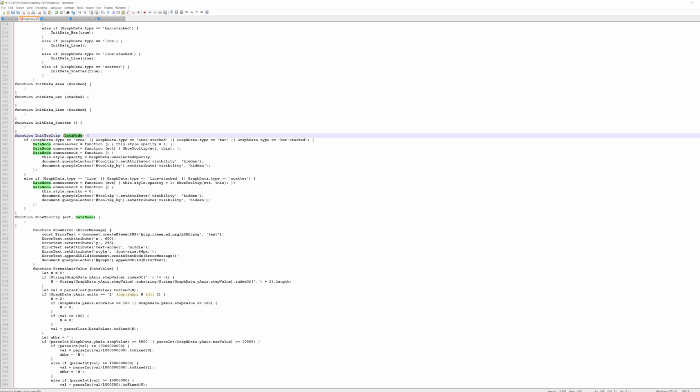And so the data node that gets passed into this function in the case of line charts is actually the hidden node rather than the direct data node. So we are setting this style opacity to 1. In other words, we're showing this hidden circular node at the junction of 2 different lines in a line chart in this case. But if instead we're looking at a bar chart, we're just talking about the actual data node of the bar itself.